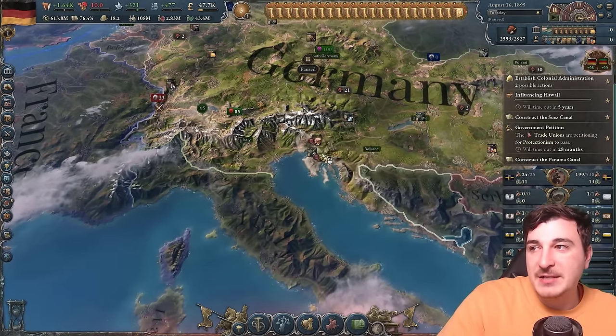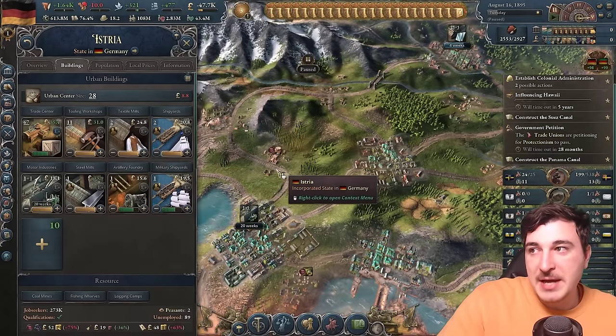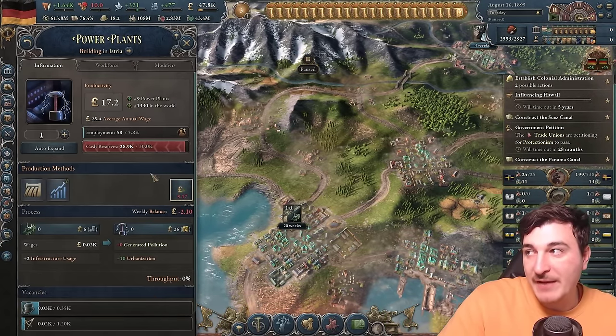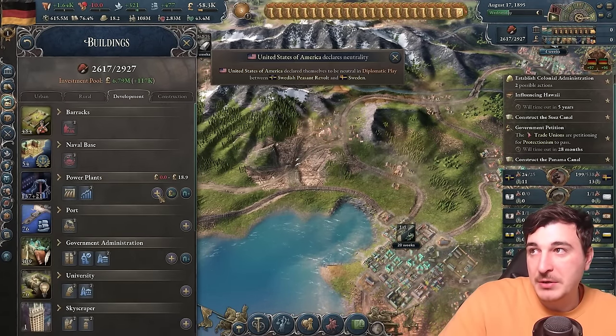All right, we do have massive electricity shortages around the country, so that is an issue. However, let's try and see how we're going to handle that. We're going to need to up the amount of electrical power plants that we have, and we're going to have to subsidize them. How am I not subsidizing them already? I should have been subsidizing all of these a while back.